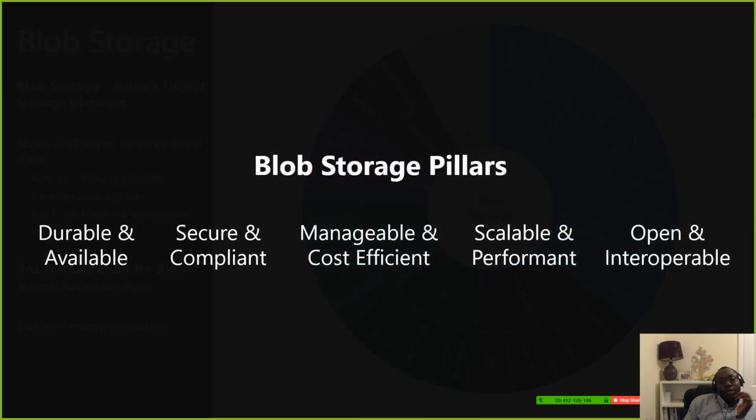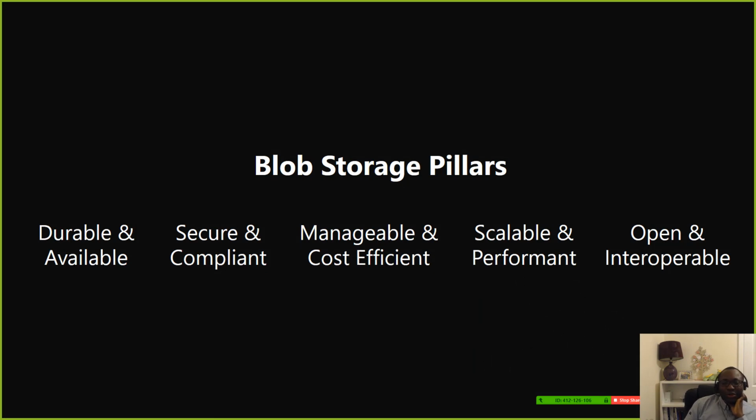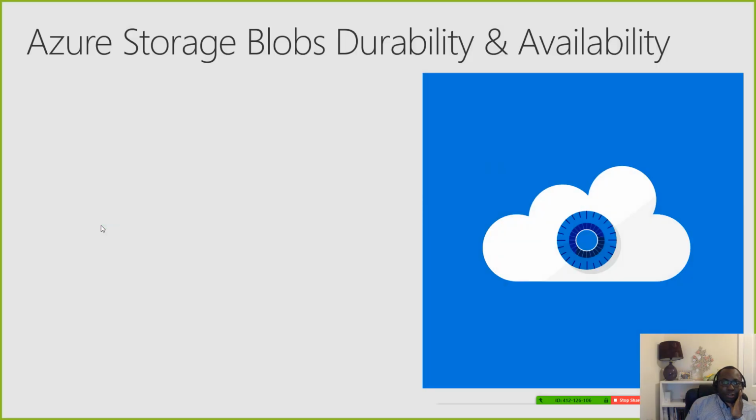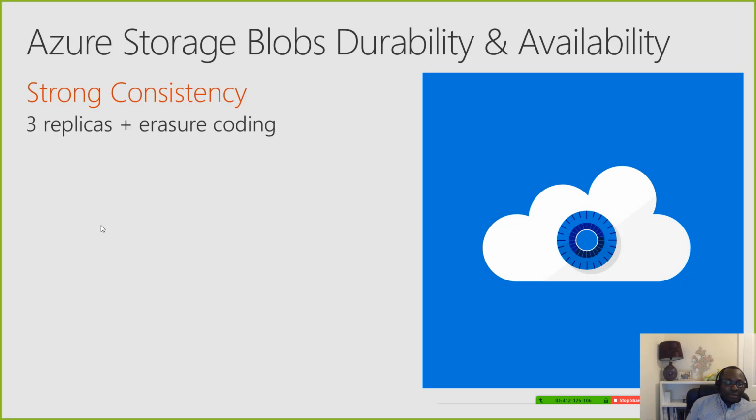Let's talk a bit about Azure Blob Storage. So let's talk about some pillars. We're not going to go into full details again. It's not an architecture course, but let's talk about, for example, durability and high availability of Azure Blob Storage. So Azure Blob Storage durability. Durability means how a service can endure wear and tear.